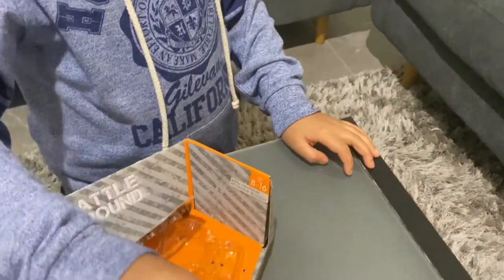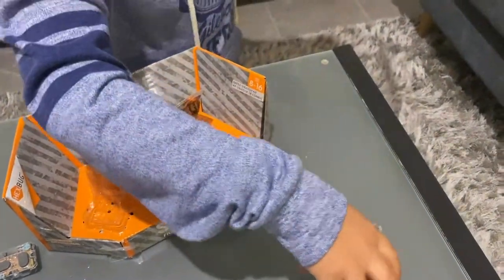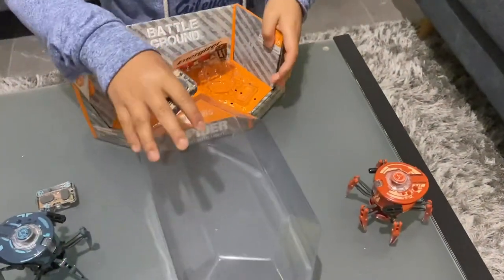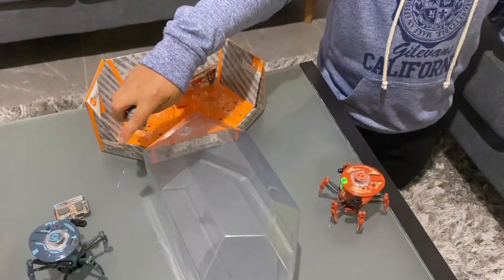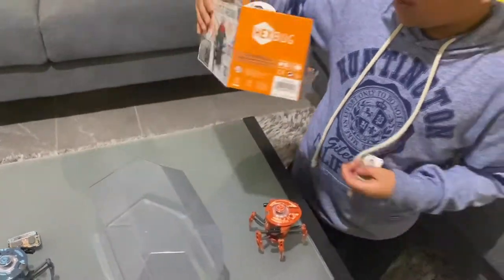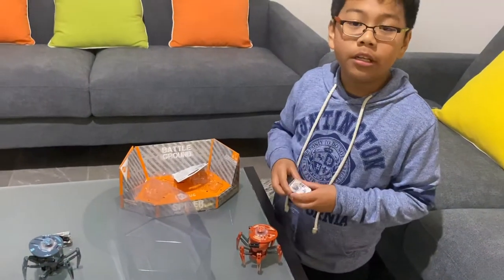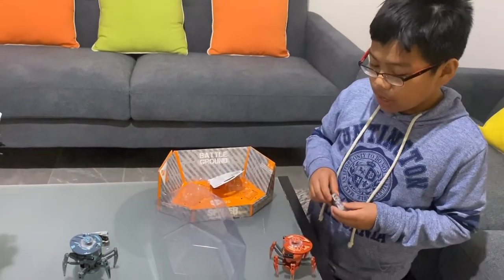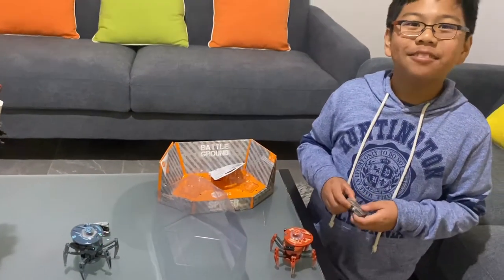So to shoot, this button on top, you press it. When I press it, it shoots with light, and it can pass through clear plastic things like this one. And as you can see, it got hit. So you're trying to hit it 7 times, but at the back of it, hit 10 times. But when I tried it, it actually turned off 7 times. And then if your opponent loses, you win.